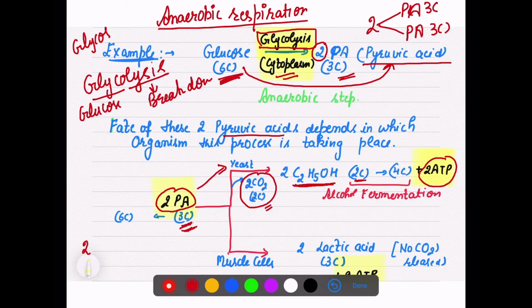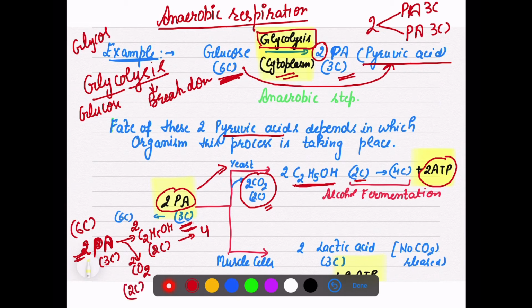Again, just listen to me carefully. We have 2 molecules of pyruvic acid. Just forget about the 2 molecules and concentrate on one pyruvic acid. This is a 3 carbon molecule. It will form ethyl alcohol, which is 2 carbon. It means still 1 carbon is there, so 1 carbon will be released as CO2. Now because we are using 2 pyruvic acid, 2 ethyl alcohol will be formed and 2 CO2 will be released. So here 2 threes are 6 carbon, and here 2 twos are 4, and 2 carbon in the CO2 molecules.